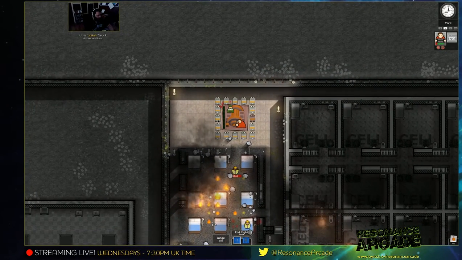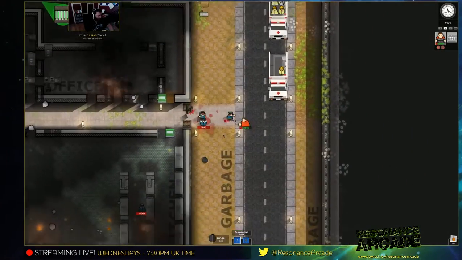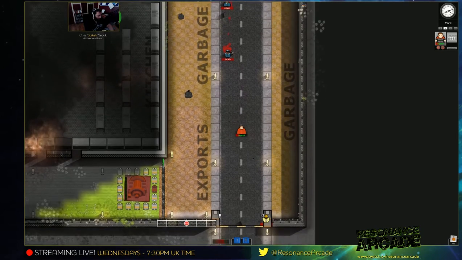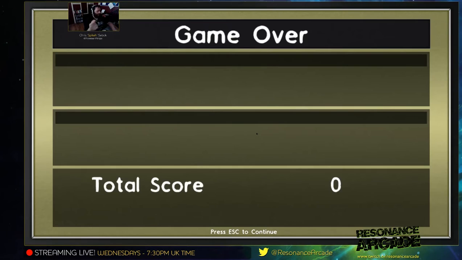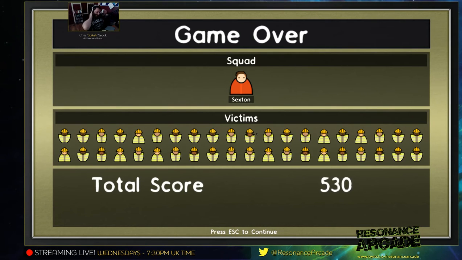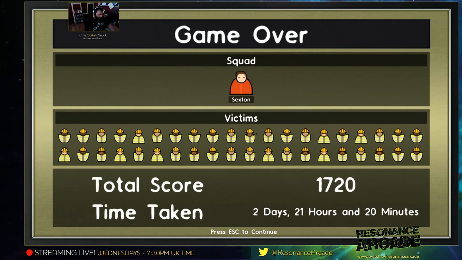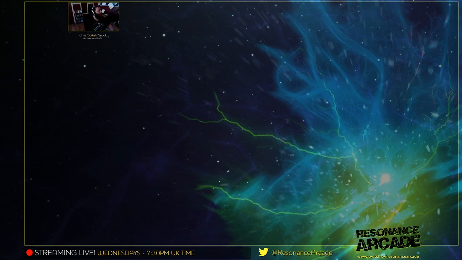Taking out the power supply with a fork. Well, I think I'll escape now. Stabbed almost everybody on the planet. Run out of space. Well, there you go, that's Prison Architect escape mode. It's pretty fun. We'll catch you all later.